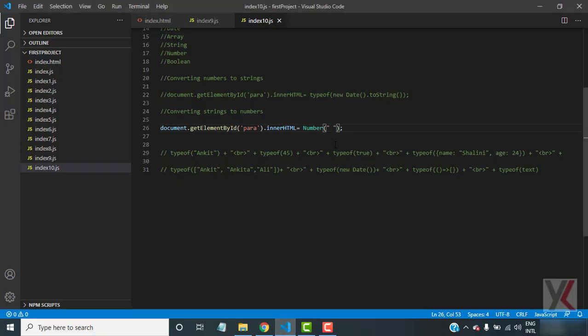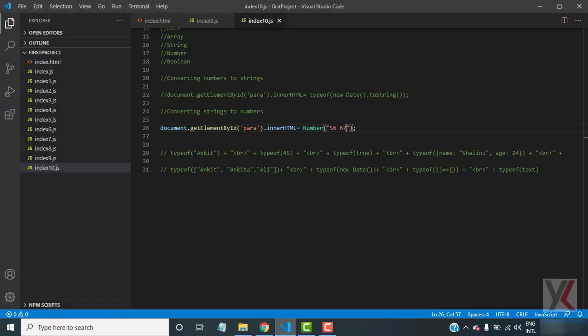Okay, now we'll check another thing. Suppose I give a number over here, put a space, and then provide another number. Now let's check what the result is. It will come as NaN, not a number, because it is not a number.